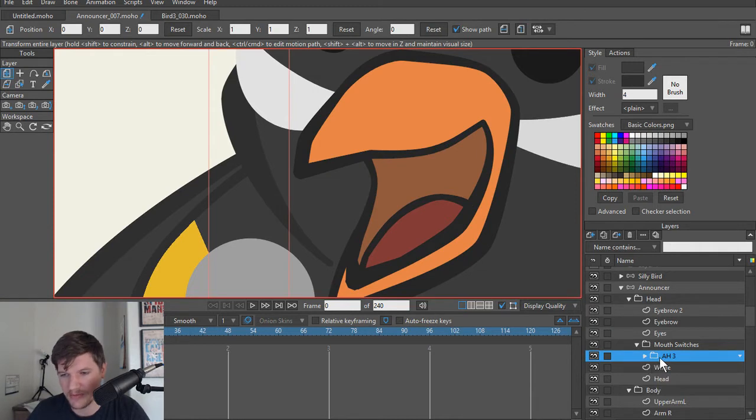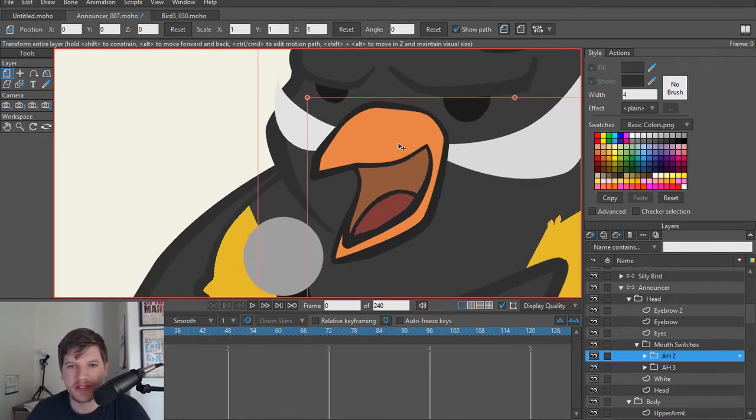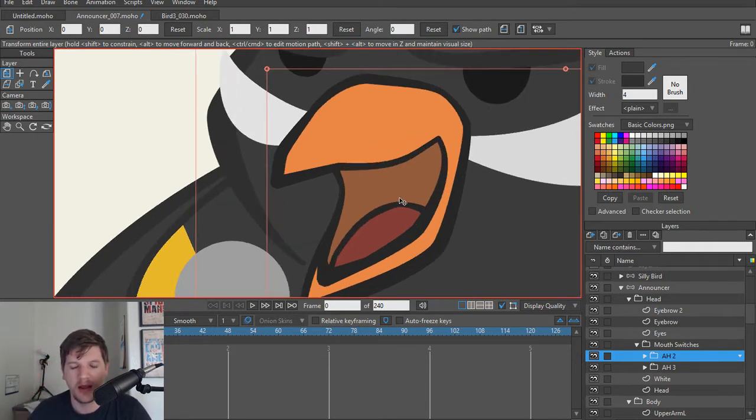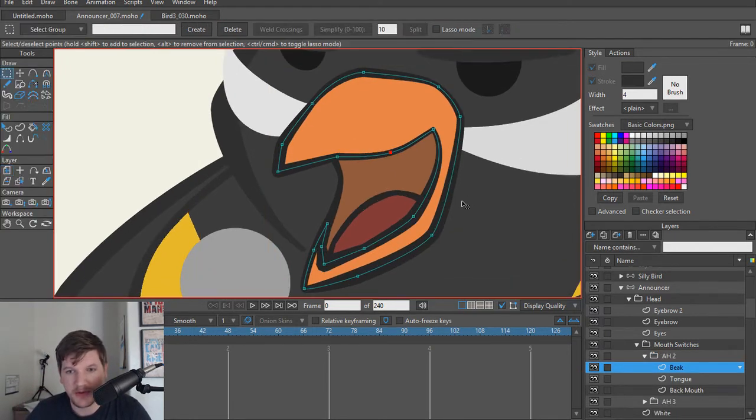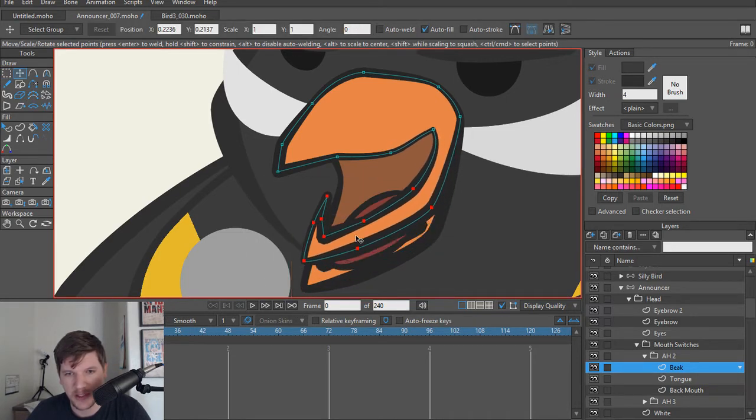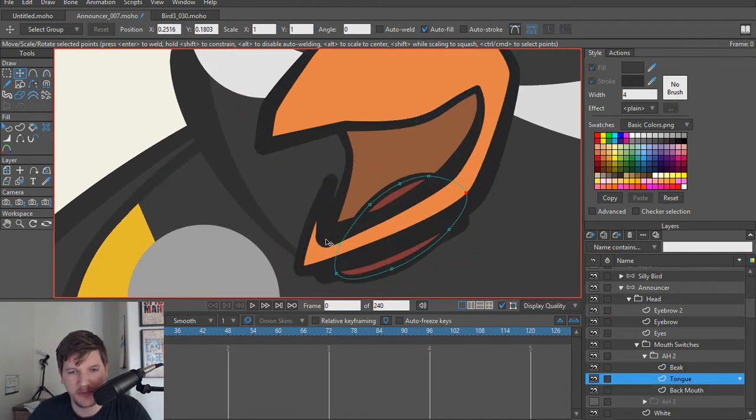So now that we got that mouth out of the way, let's go ahead and duplicate it. And this is going to be called A2, as you can see there. We're going to shrink it down a little bit. The top beak is always going to stay in the same spot because that's what's connected to the skull. It's the bottom, just like in the human mouth, your jowl that moves up and down. So same thing. I'm just going to grab all of these pieces and move them up slightly. And I'm going to hide the A3 underneath so that that's no longer visible.